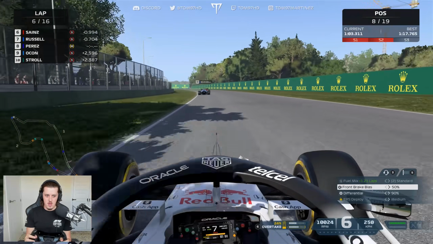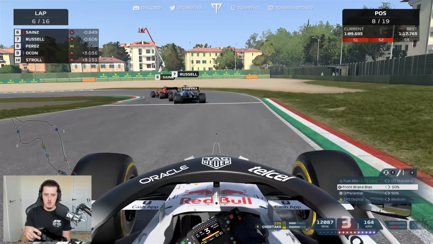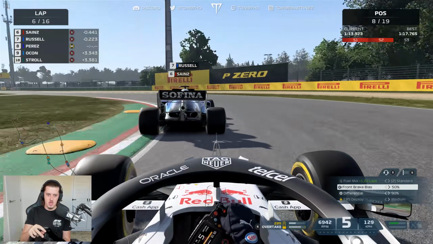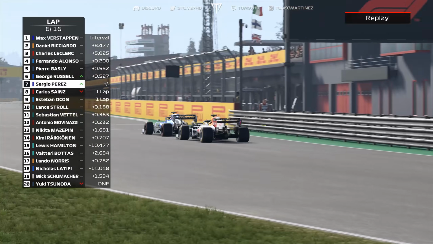So let's see. Russell right now is well over the back of Sainz. I wonder if Sainz has some minor front wing damage. We're closing in though. This Red Bull feels fast. I think Sainz is in trouble. So we could get Russell here. It could be the cheeky little 2-for-1 special. Sainz pits with wing damage. And now we're going to try and clear George.